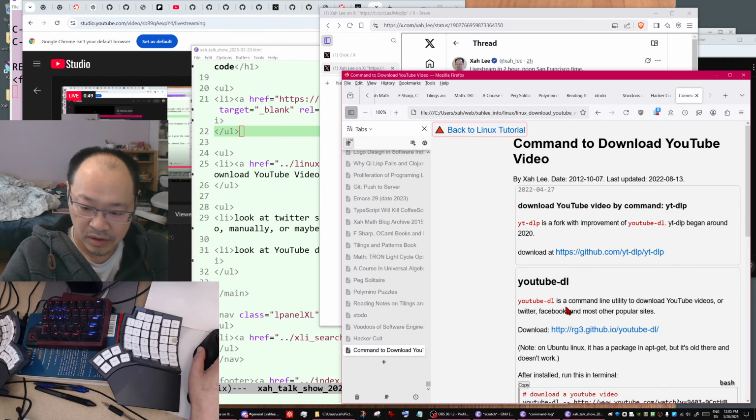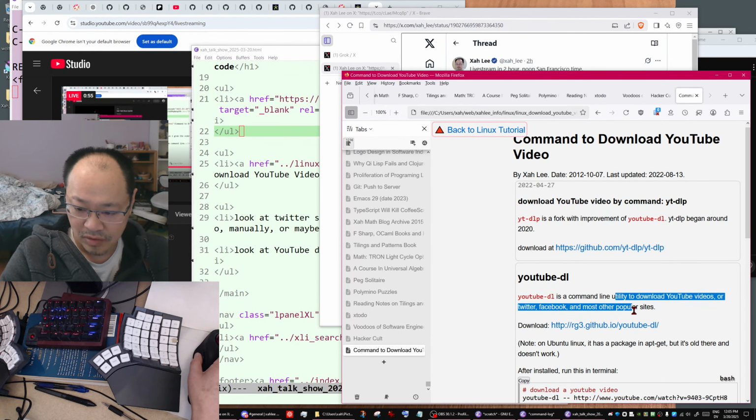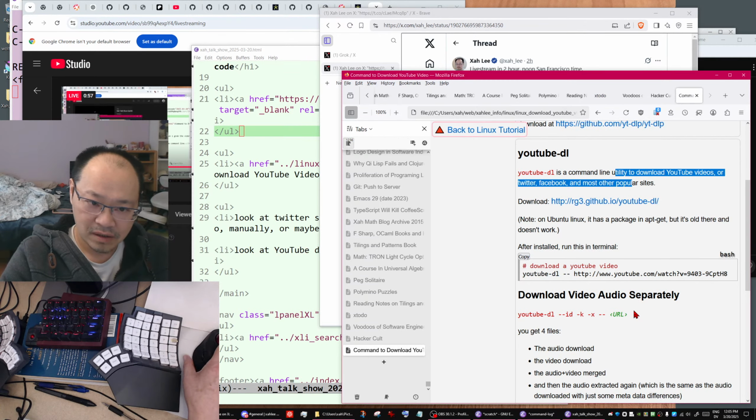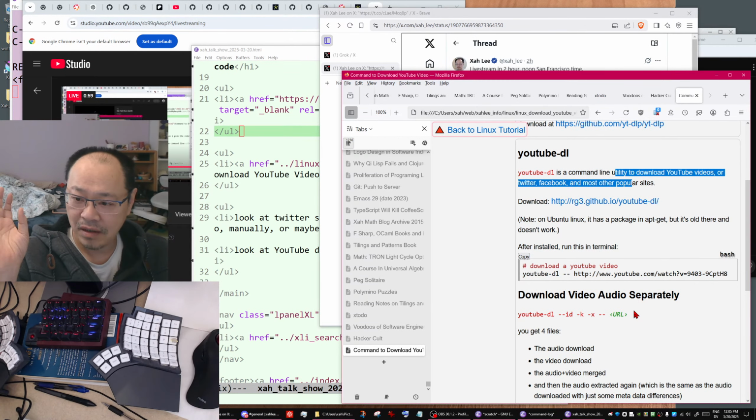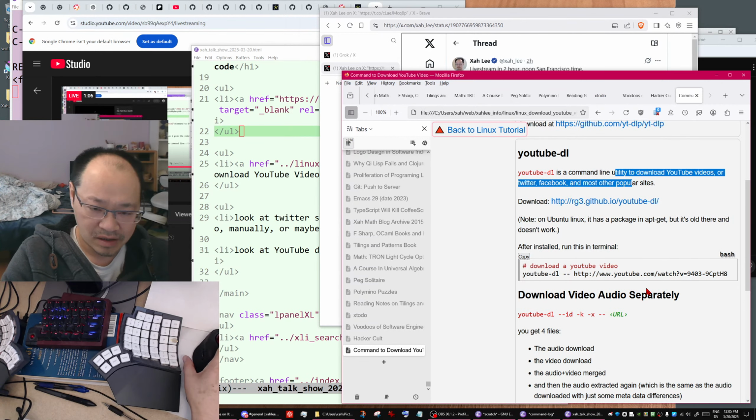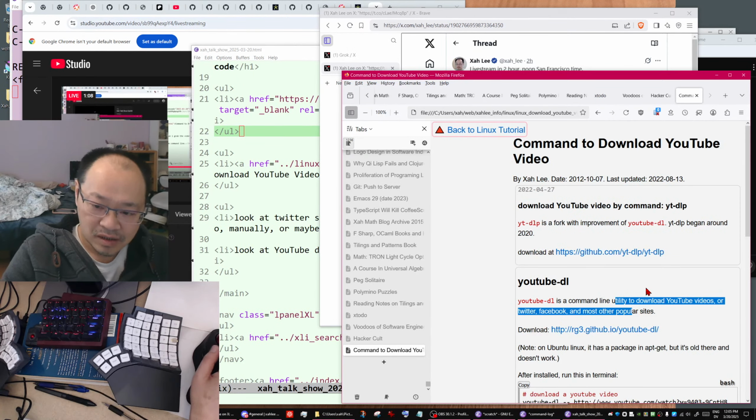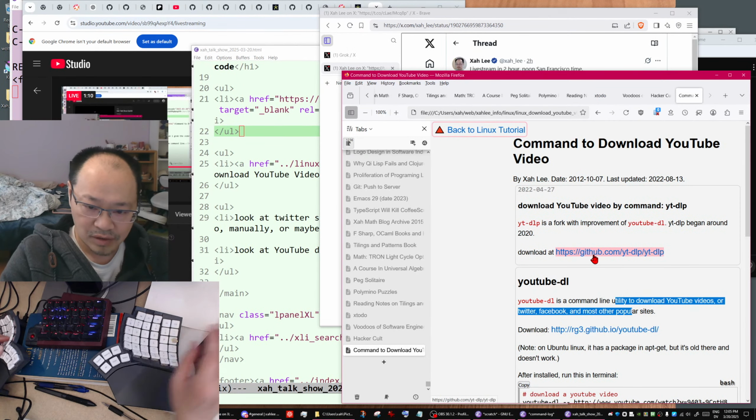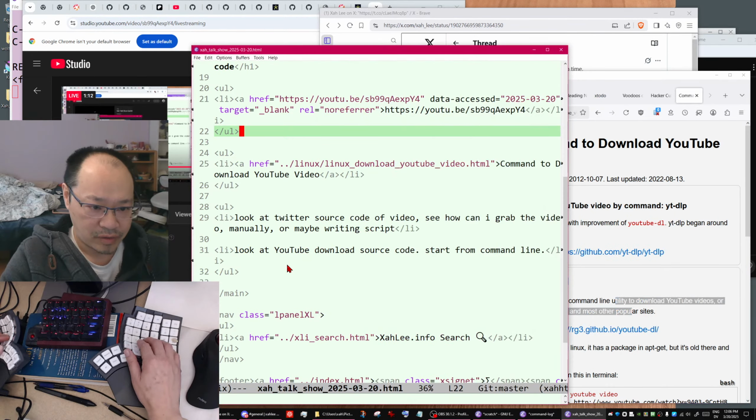Originally youtube-dl, then someone forked it because at one time a few years ago GitHub removed the account or something like that. So there's a lot of things you don't know what's going on. If you're gonna use this command, you have to check the source code.